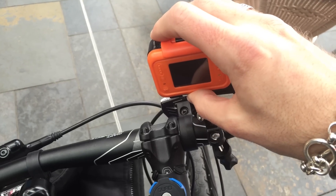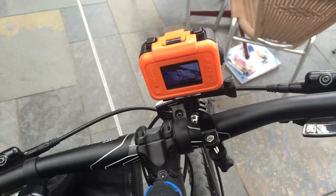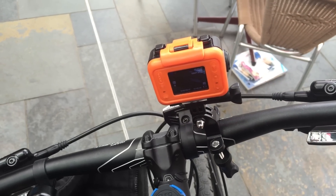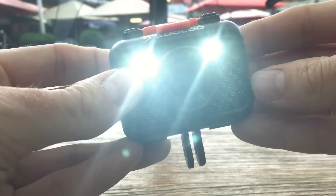The camera body is a mixture of heavy plastic and what feels like a stainless steel plate on the front of the unit. The lens barrel is also made of metal and on the back you'll find a squishy rubberized set of controls and an LCD screen. Above the lens are two white LEDs which you can turn on and off using a button on the back of the unit.